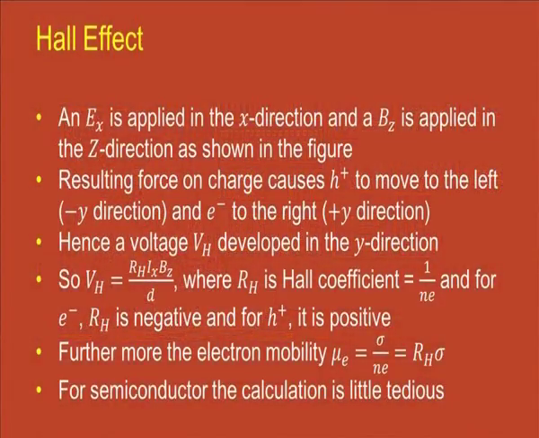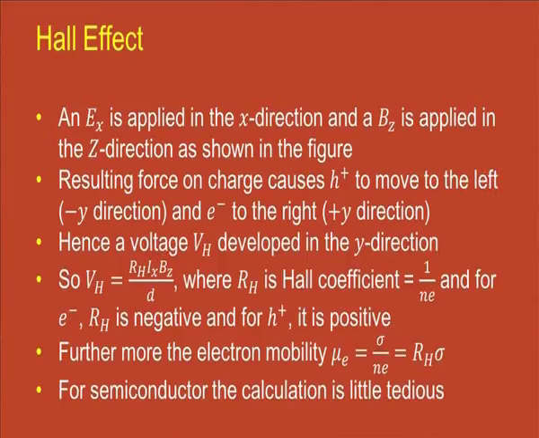Now, the resulting force due to the electric field and magnetic field will cause the charge carrier to move, and the motion of the charge carrier will depend on the nature of the charge carrier, that is, whether it is an electron or a hole. If the charge carrier is a hole, then it will move in the negative y direction, and if it is an electron, then it will move in the positive y direction. Hence, a voltage VH, the Hall voltage, will develop in the y direction.